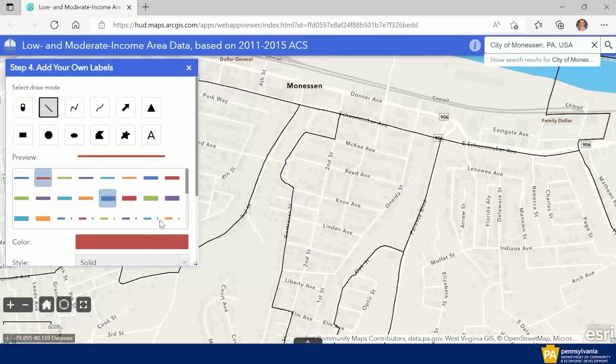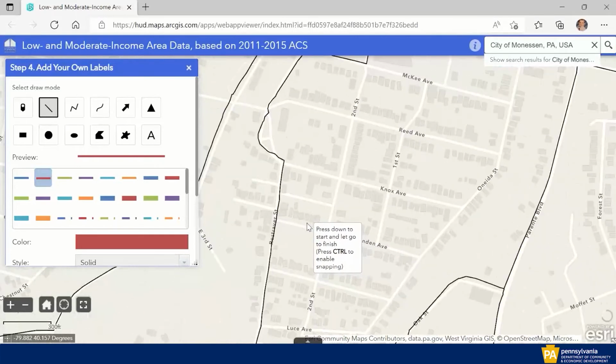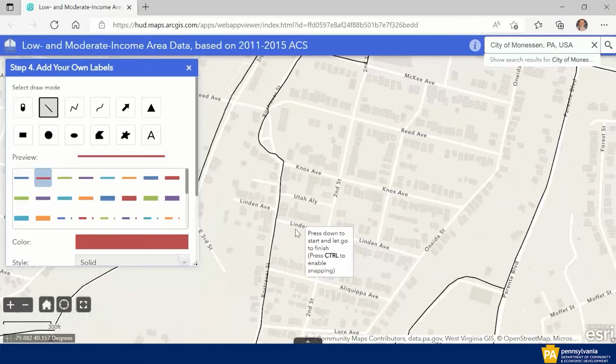Whatever your preferences are, this is a good example, because maybe your project isn't doing the entire street of Knox Avenue, you are just doing a portion of the street. Well, you could say, okay, our project is going to be from Ross Traver Street to halfway through.